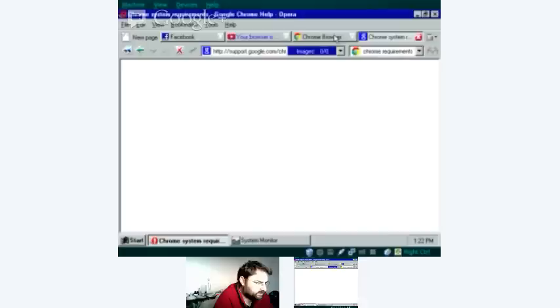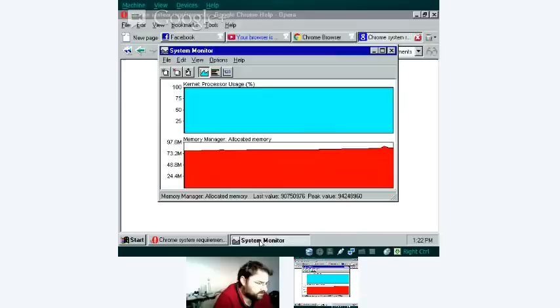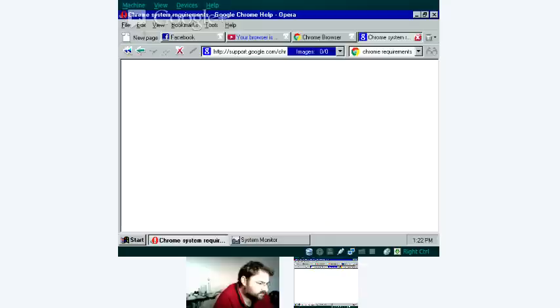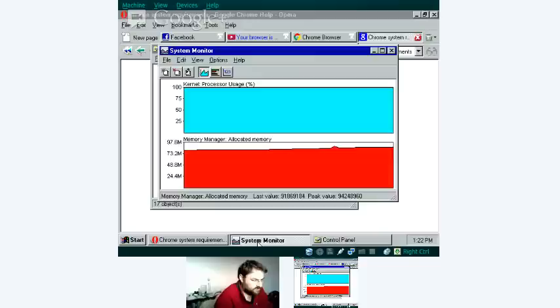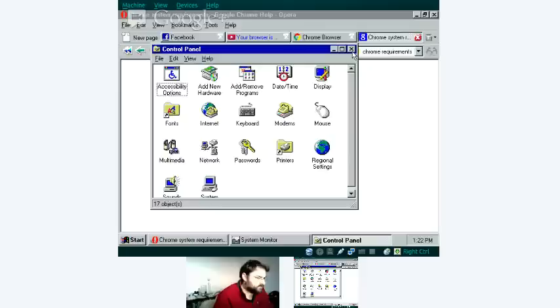This is really not going at any great speed. Actually, I'm getting the impression this is coming to a halt. Why would that be? Because our memory looks healthy. Is there a certain amount of RAM which is a maximum that a process can have allocated to it in Windows 95? Do you know?